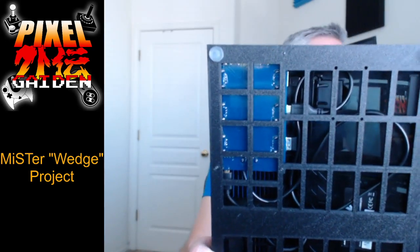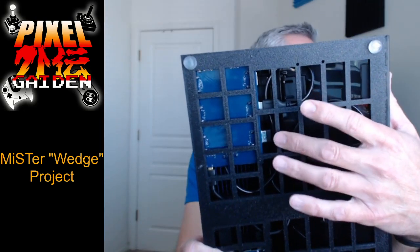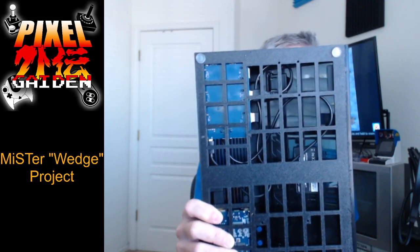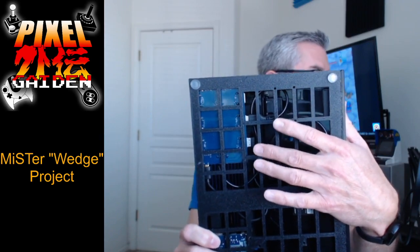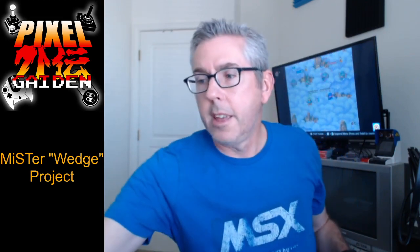Looking in the USB hub, there are still ports in the back. In there I have the mechanical keyboard plugged into one port. Another port has the wireless mouse I use on a day-to-day basis — all the microcomputer cores that support mice support that. I put it inside the case because I'm never going to remove it. On the back I can plug the little joystick dongles, and I've been totally in love lately with my 8BitDo arcade stick. It has a 2.4 GHz transceiver that plugs into the back, so I just put the stick on my desk, plug it in, and I've got the arcade stick — happy as a clam.